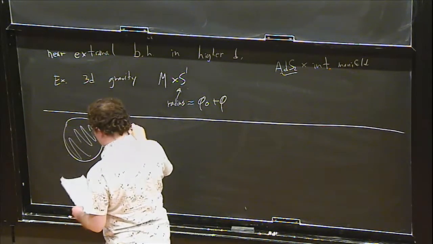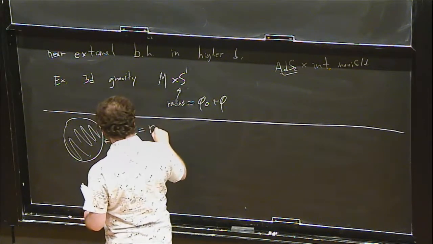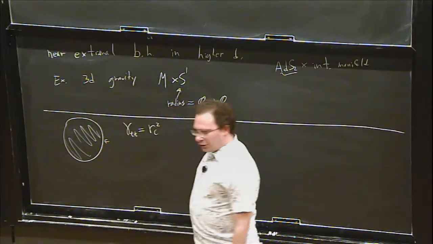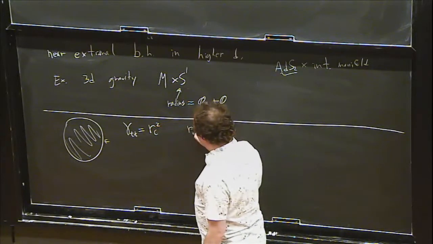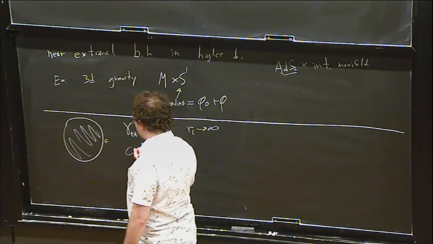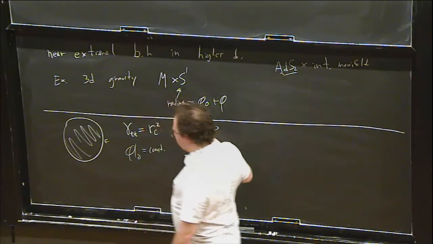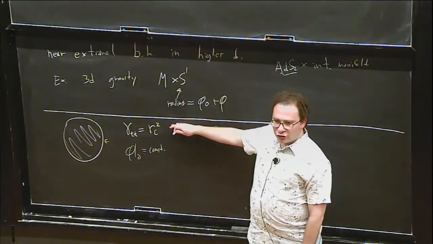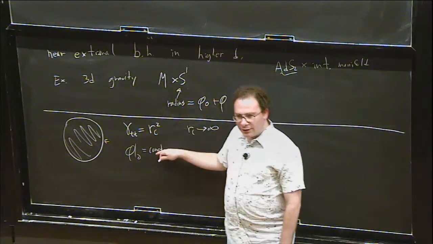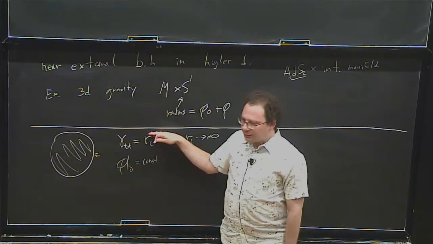So it would be something like that the metric on the boundary will be some value that I'll scale to infinity. So I'm going to take a limit that R_C goes to infinity. And the usual AdS type boundary condition would, if I take phi on the boundary to be some constant in this limit, be the bad idea, because if I do this, I end up finding only vacuum solutions. So it's too restrictive a boundary condition.